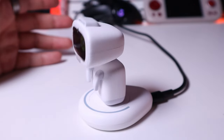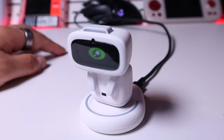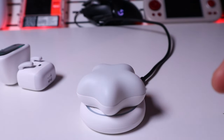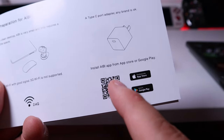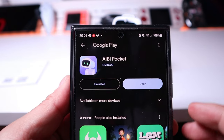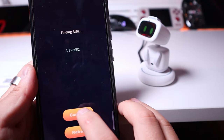Look at that. Okay, it's doing a bit of looking around, searching around. So the animation is pretty good. By the way, this is how the Starlight actually charges itself. So just like any other robots, if you follow the QR code, you'll be directed to the Aibi Pocket app. Right, it's finding Aibi, and I think that's the actual robot, so let's connect it.